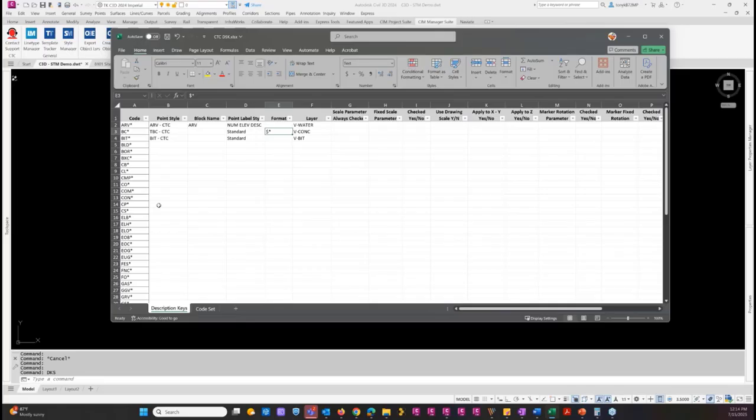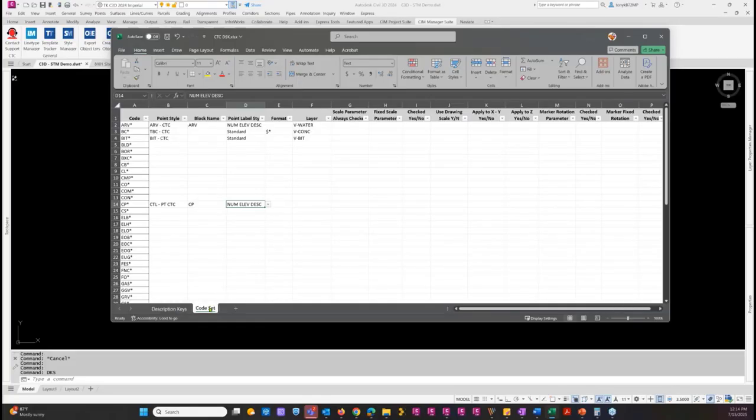Let's make one more for this one, for control point. And I do have one there. So you can see how we can quickly and easily do that.